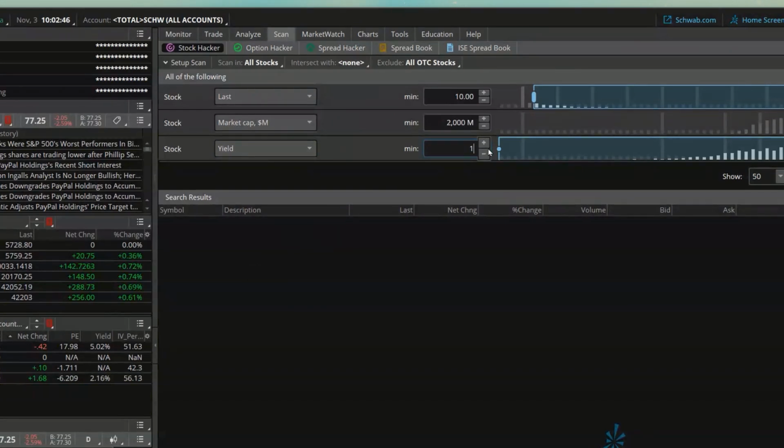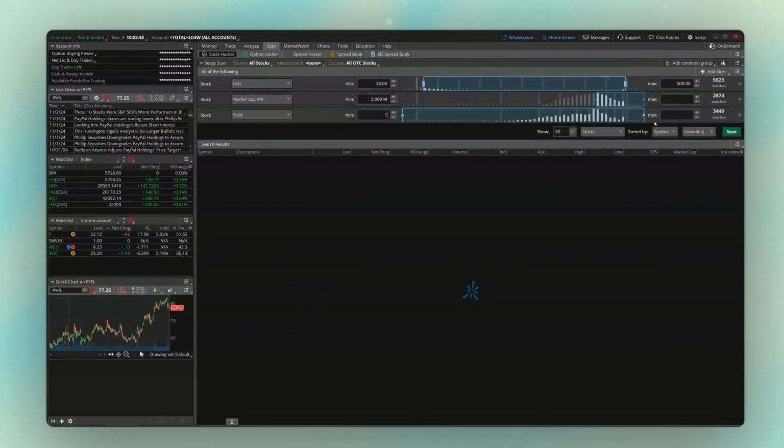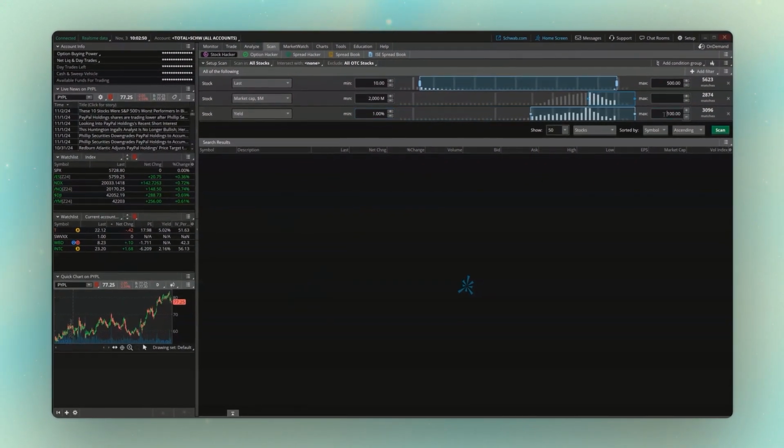And to weed out any companies that may be overpaying, I'm actually going to come over here to the max and change this from, right now it defaults to 100. We'll go ahead and throw in 8. And that'll just weed out companies where I feel like that dividend might be a little bit too high and maybe it's going to be cut in the near future, which is not usually a great sign. So I'm just going to weed out those companies, just exclude them from our scan.